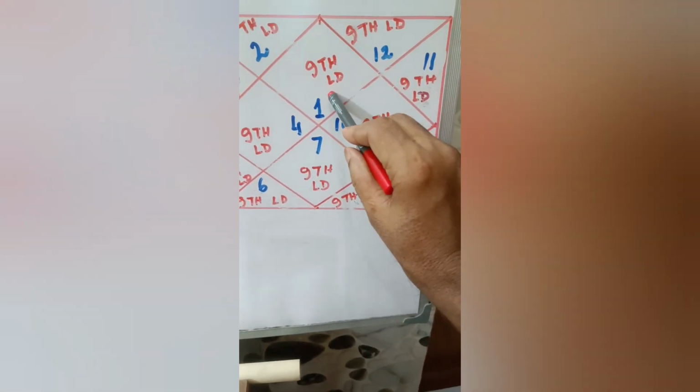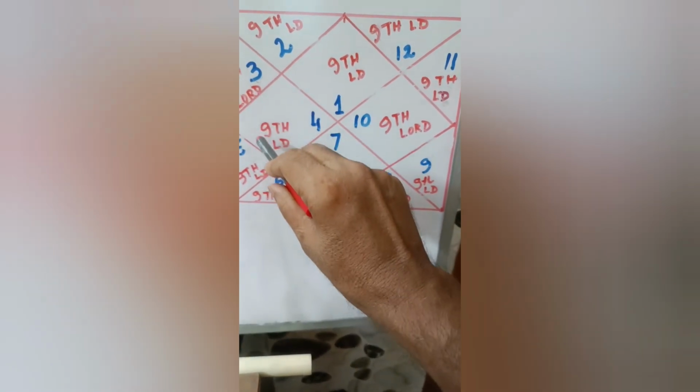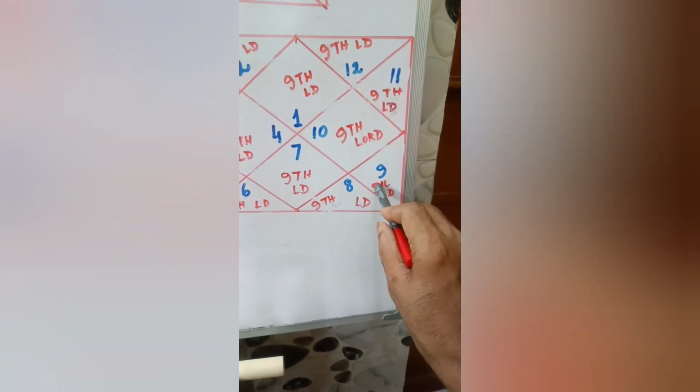For analyzing any birth chart, D9 chart, Chandra Kundali, the ninth house lord placement and its strength and aspect on the particular house is very important. Now coming to the chart, to make it more clear how it is influenced, with a particular example chart we try to explain the effect of the ninth house lord. Now, the ninth lord in different houses, and what will be the actual effect?